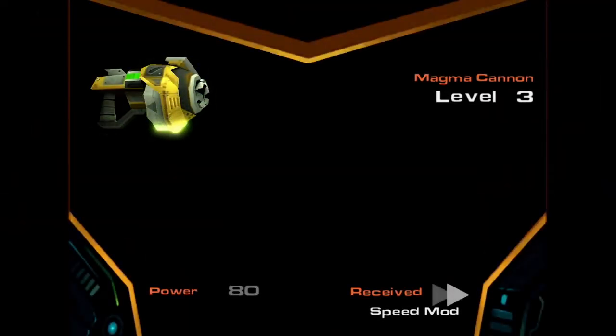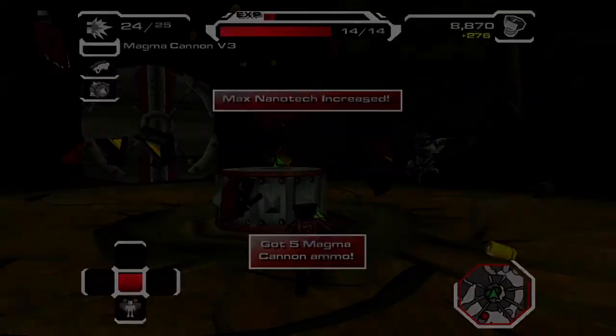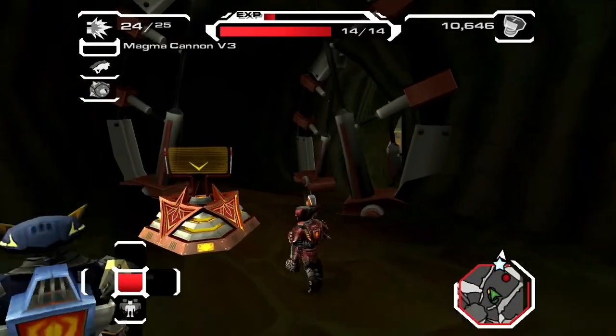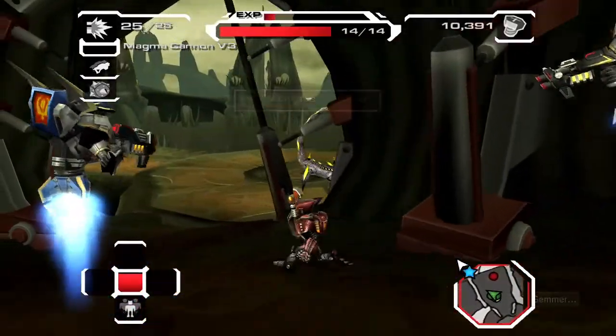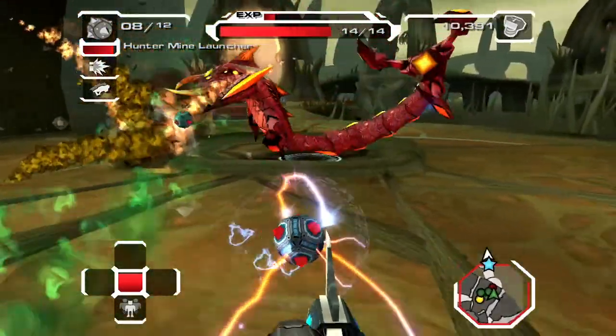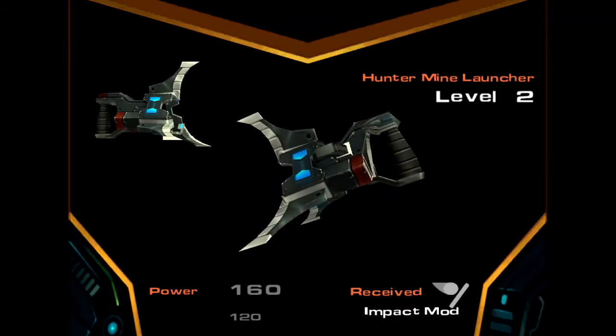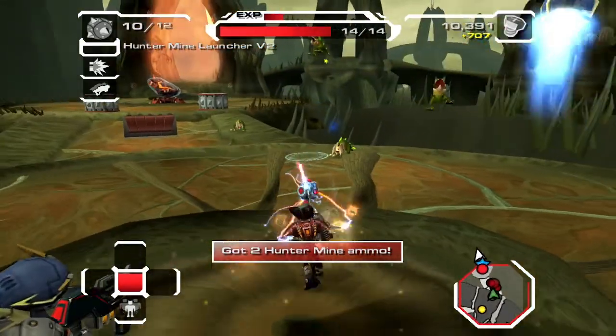Ideally you'd want to kill that ship with the mines. Ideally you would have leveled them up to V2 and then saved some of the mines that you got, and then used them to kill the dropship. So my mines are going to go to V2 here, which is a little bit lower, but it should be fine.